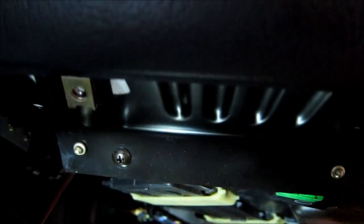Okay, the next step, we need to pull these two screws on the bottom. It's this one over here, and there's another one on this side. So need to pull those two out. And it's one. Two.